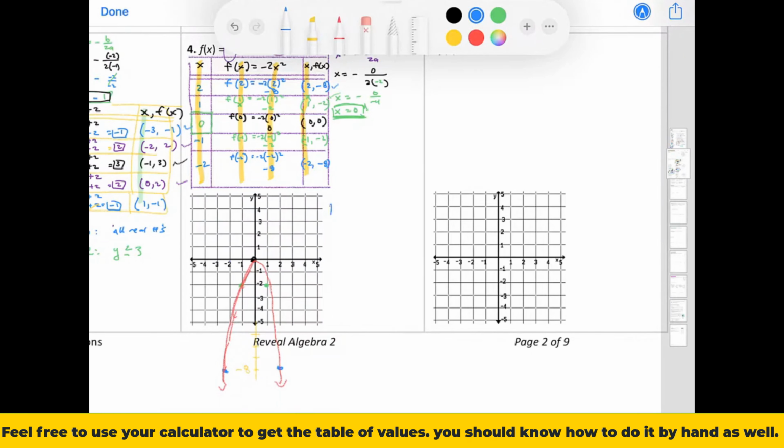Okay, our domain, remember, is left to right. Nothing, nothing. Arrow, that means all the numbers to the left. Keep going. Arrow again, that means numbers to the right, and that's all we're concerned about. It doesn't matter if it's up or down, so this would be all real numbers. I could pick any real number, put it into my function, and I'm going to get an answer.